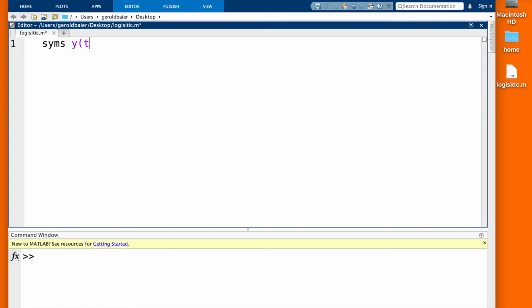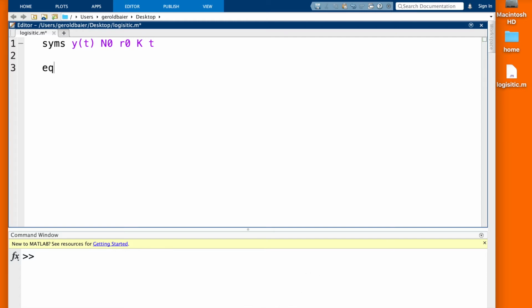So the first thing is our equation will be y of t, where y specifies the population and says it's going to be a function of time, in parentheses t. And then we have a couple of parameters which we define symbolically as n0, the initial population number, r0, which is the growth constant, k, which is a scaling factor, and time, which is our simulation time.